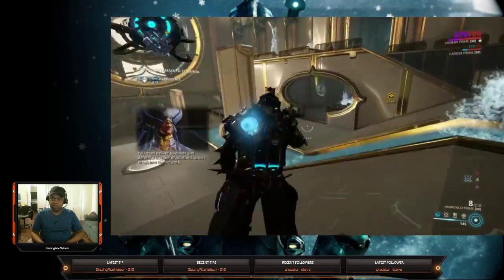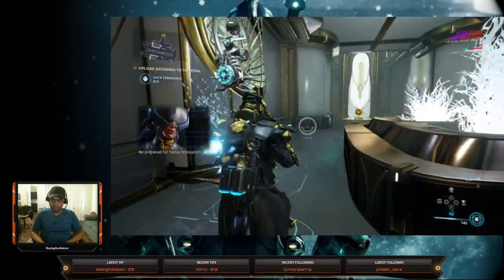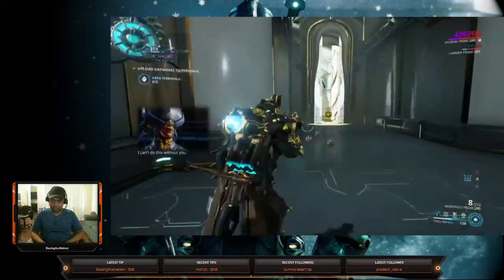Transmission. You must deliver the payload to a specific location. Be prepared for heavy resistance. I can't do this without you.